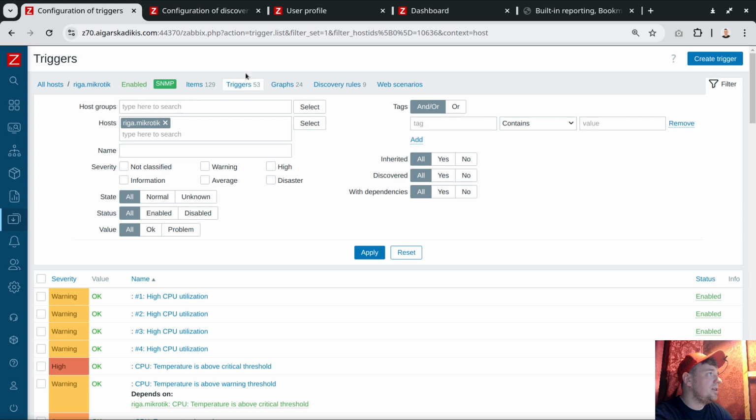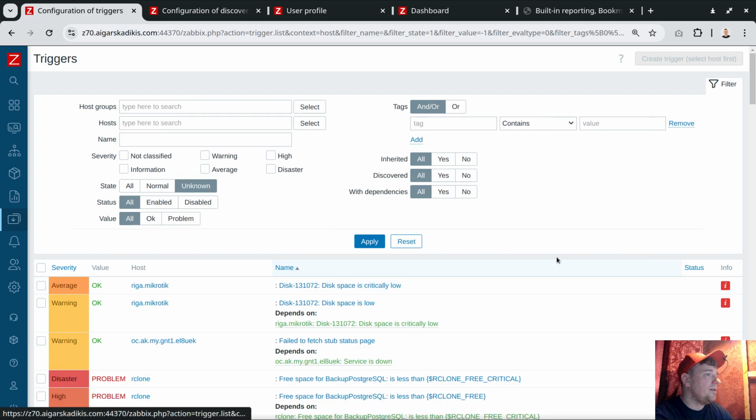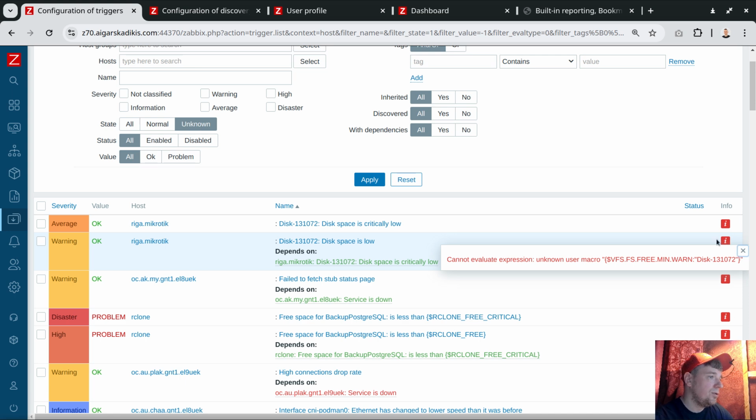So now we are visiting the triggers section again, deleting the host filter and asking please show all the triggers which are in the state unknown, apply, and voila. Here we see Zabbix fails to do its task for one reason or another.